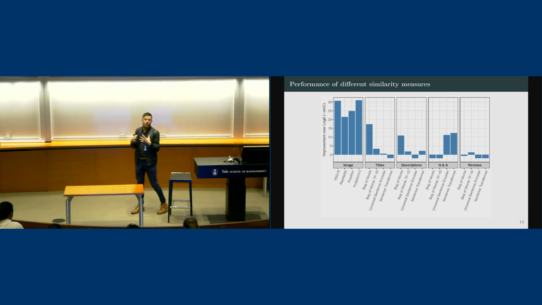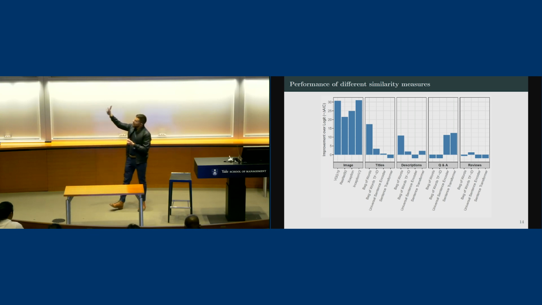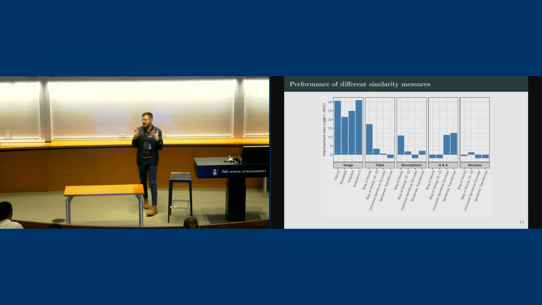So they tend to do better than text, to different degrees depending on how we process the data. And similarly, we have a kind of mixed picture for text, where titles tend to do better than, for example, reviews. Definitely not the best performers. And so this validates our idea of trying a few different things and seeing essentially what sticks.